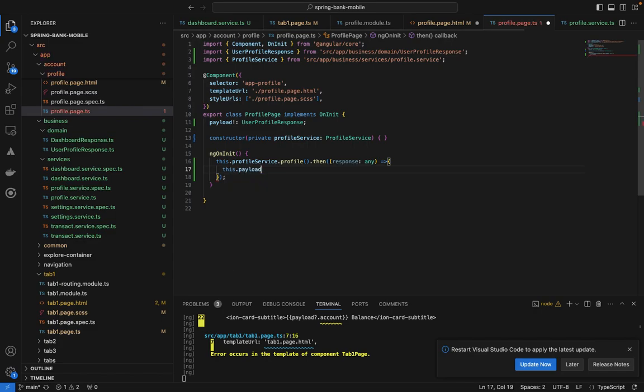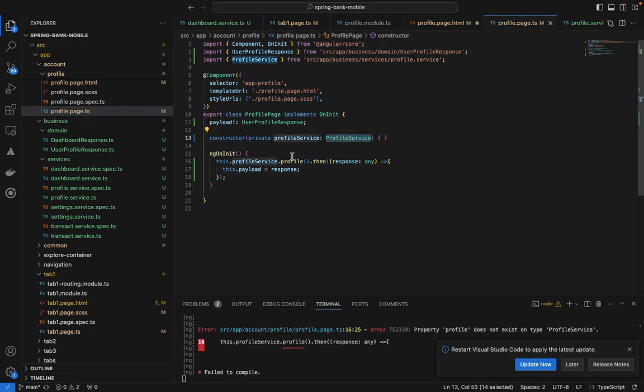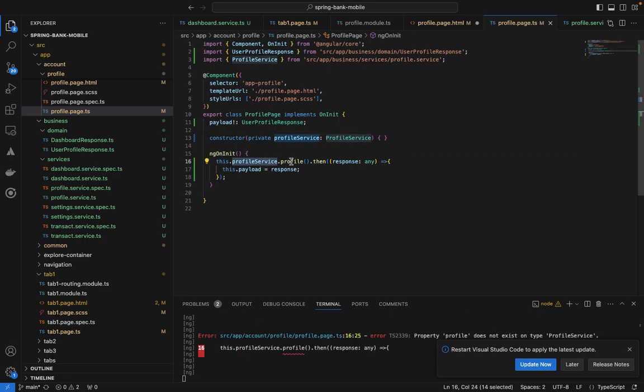So we want to pipe and pass in the response to that, and basically that's all we need to do. So now we've called the profile service to actually call profile, and take the response and pass it into the payload that we have right here.